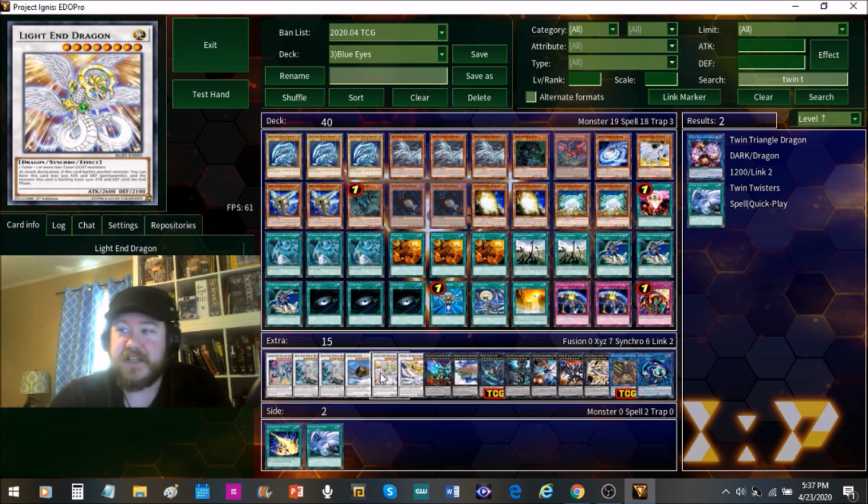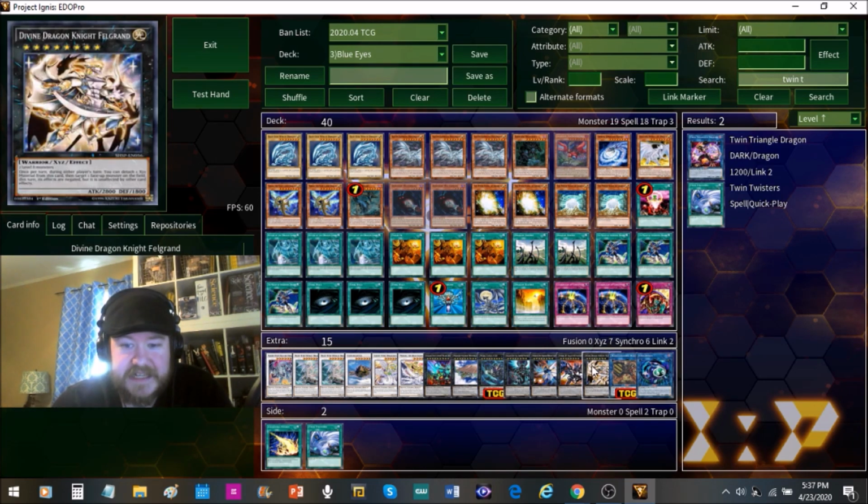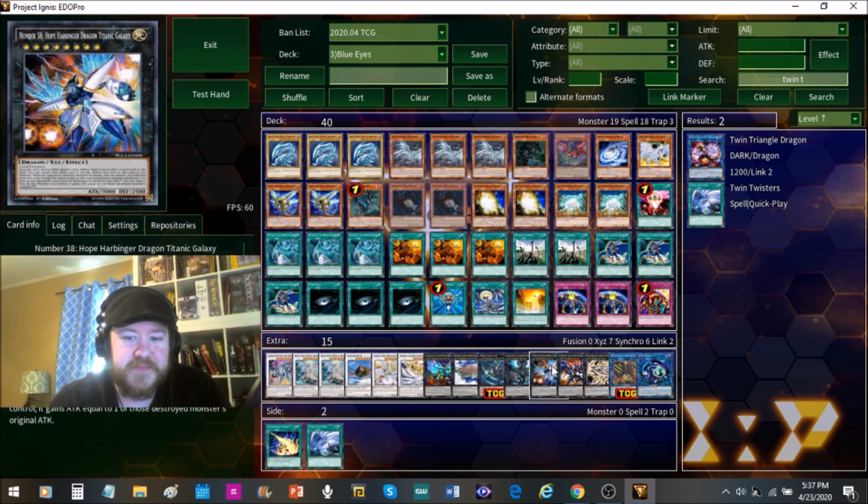So basically you could then, oh look, now I have another level 8, now we can go into our badass rank 8 monsters like Felgrand Knight here, which is, you know, not as good as the Galaxy Eyes Warrior, whose name I'm pretty sure I just butchered and don't remember his actual name, but you guys get the point. And then of course you have Tomahawk, or not Tomahawk, Titanic Galaxy. I knew what I meant to say. Basically, these are our negators.